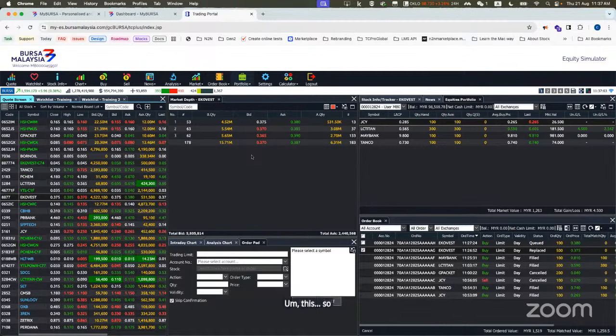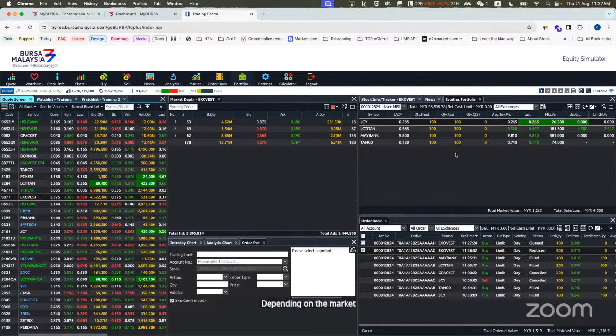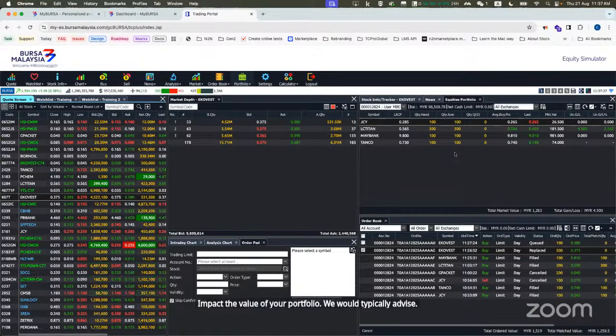So indirectly, whatever you have in your unrealized portfolio is taken into account, but our word of advice is not to rely on that, because you would be depending on the market to decide what price is available at the end of the day, which would impact the value of your portfolio. We would typically advise you to sell off the shares yourself at the price you desire, so you have more control.